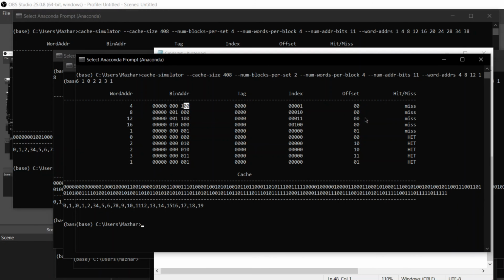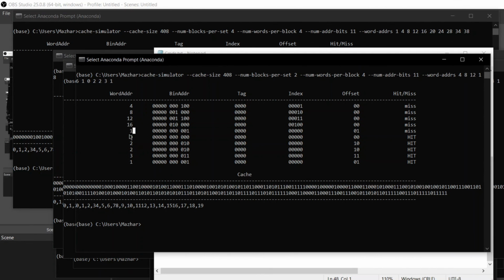The first time we get a miss, and after this the value is set to 8, which will be a miss, and 12 which will again be a miss. This is because the number of words per block is 4, so this will be a miss.